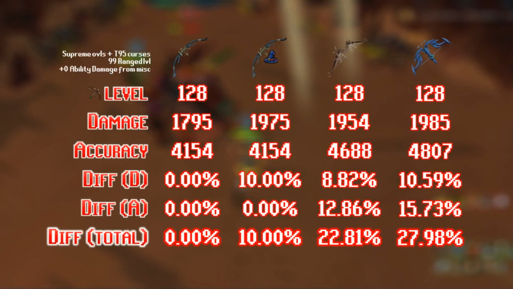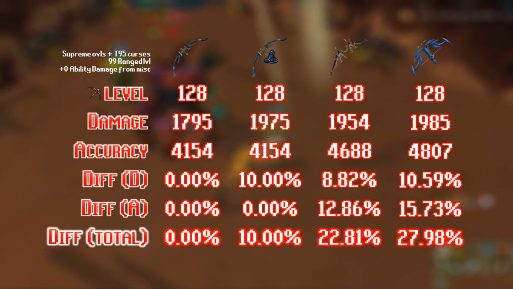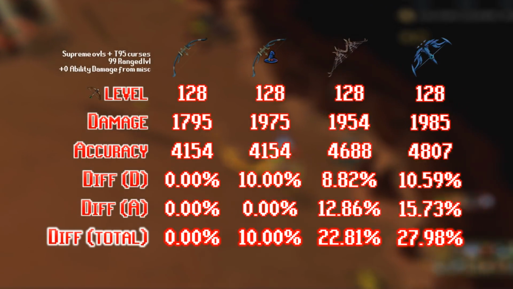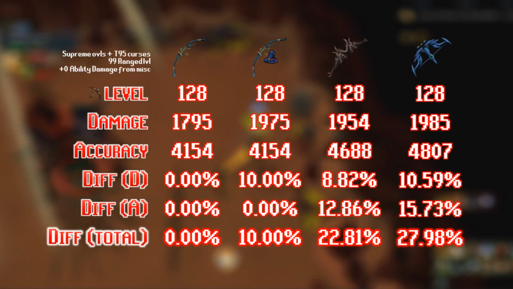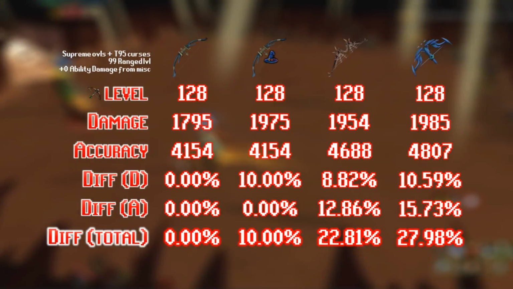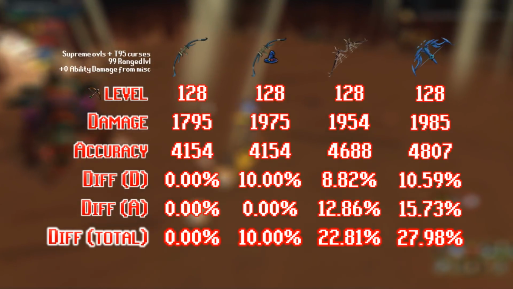Assuming you have 99 ranged, Supreme Overloads, and you are using tier 95 curses, this is what happens. As you can see, the stats are along expected lines, except for one major point of concern. The Hexhunter bow with its special effect, which I'm going to call the Mage Hexhunter bow, is better than the Noxious Longbow in terms of damage. But overall, because the Noxious Axios longbow has way better accuracy than a tier 80 bow, it's 10 levels higher, the overall DPS difference is 22.81%, far greater than the Mage Hexhunter bow's 10%.